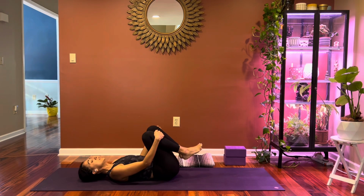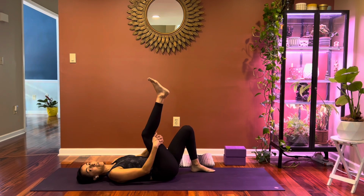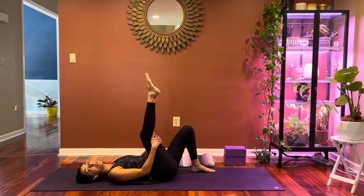Come back to center, lower the left foot down, right foot reaches up, hands behind the right thigh, and then make some circles with your ankle. And then switch direction. And then curl the toes. Hold here. Point the toes. Hold. And then we'll go with our breath.